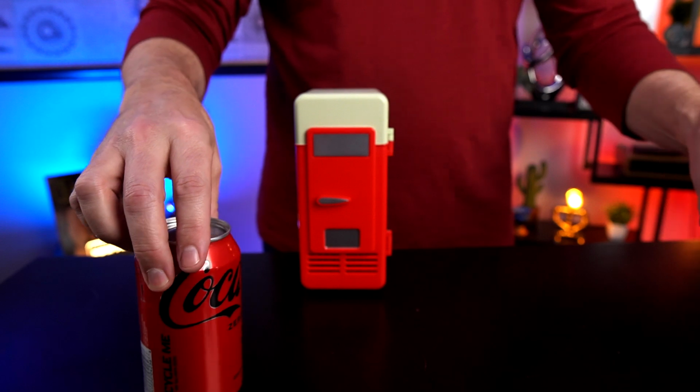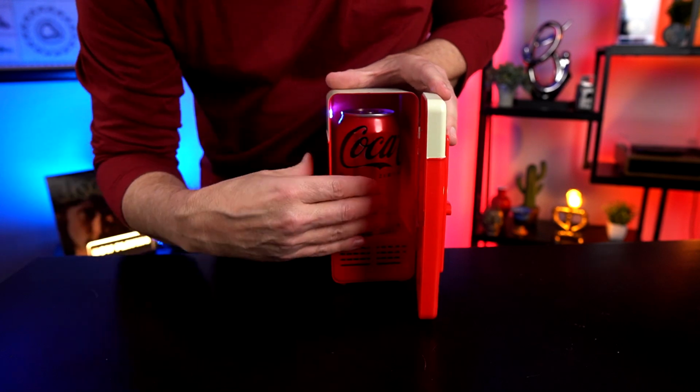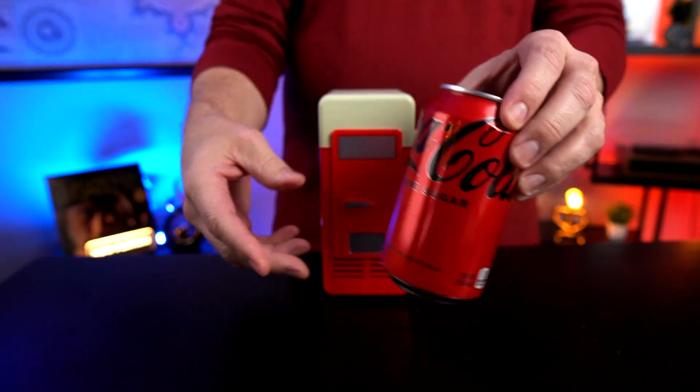So what I'm gonna do here is I have 2 room temperature sodas here. I'm gonna put one in this fridge, one in my actual fridge, and I'll check a couple times throughout the evening and see how they actually compare. I'm kind of curious how cold this actually can get a soda, so let's see. This one's going in my fridge. I'll come back and check in about an hour and then maybe another hour after that and see what the temperature difference is. So I'll be curious what happens.